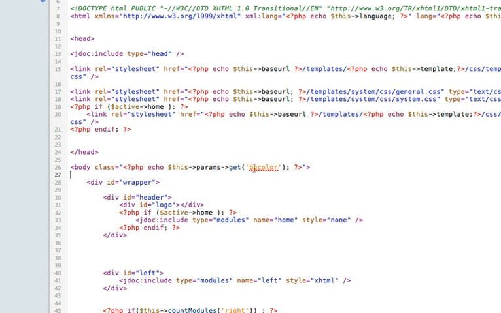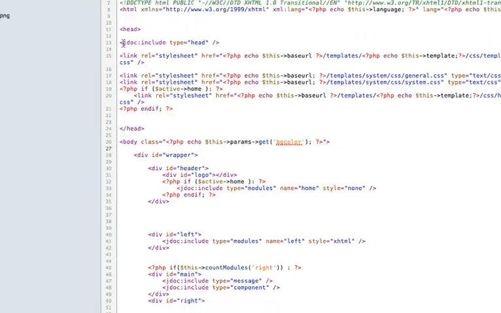Now let me explain what this is doing. Body, of course, and then adding a class to it. PHP goes and grabs the parameter from our params.ini file for whatever value is there for bgcolor. So Joomla knows to go and look at this params.ini file, grab what it needs, and then apply the appropriate CSS. So let's hit save. Now we're ready. Let's go back over to our template.